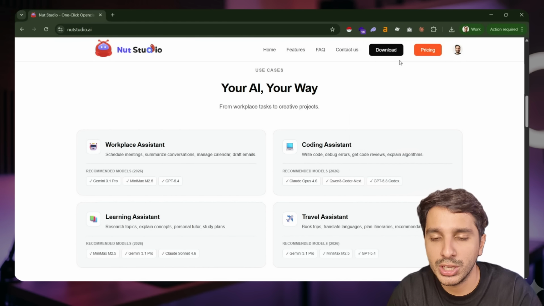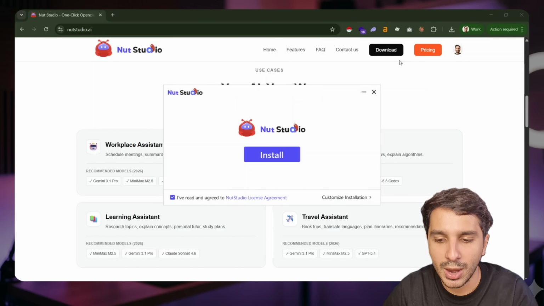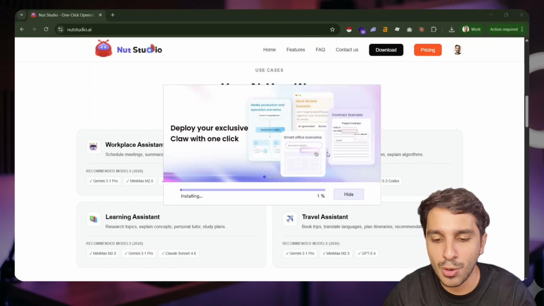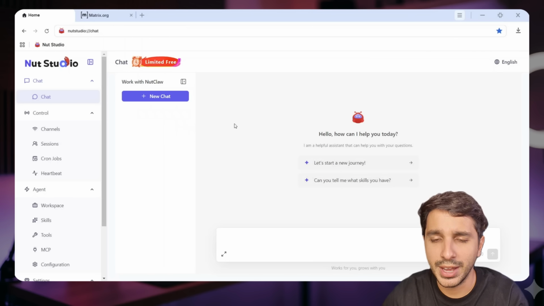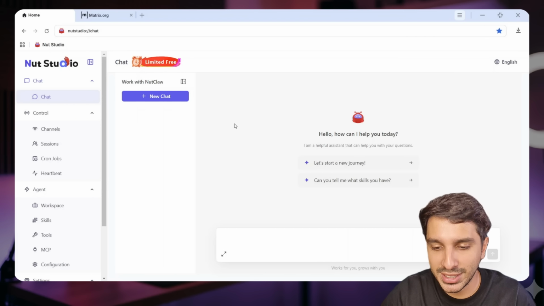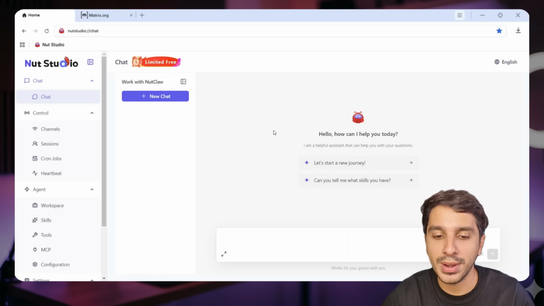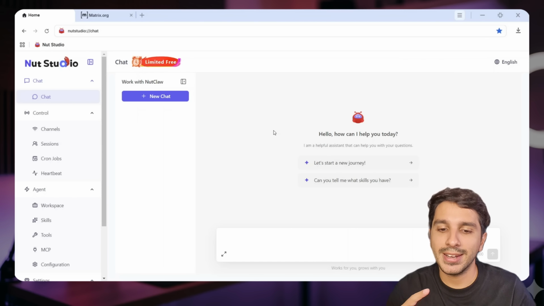So I want you to follow the installation process step by step, and once everything is done, you're going to see the simple page on how OpenClaw looks like. Okay, once you have finished installation, you should see a page that looks just like this. It's its own application of Nuts Studio, and it has already deployed OpenClaw. But before we set everything up, we need to connect two things. One is the model and next is the channel.